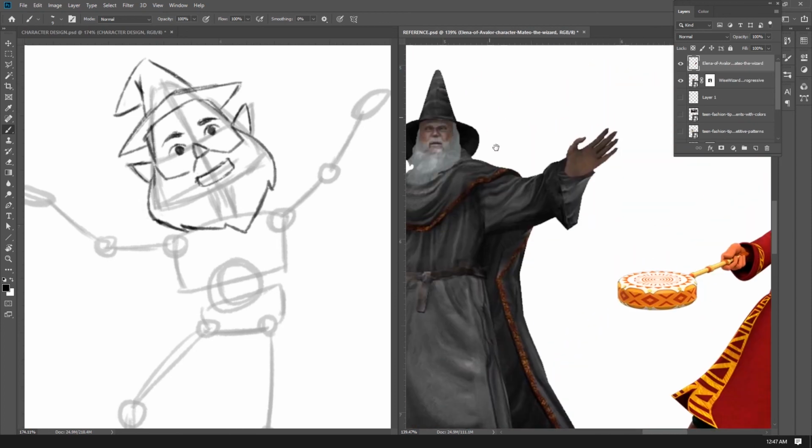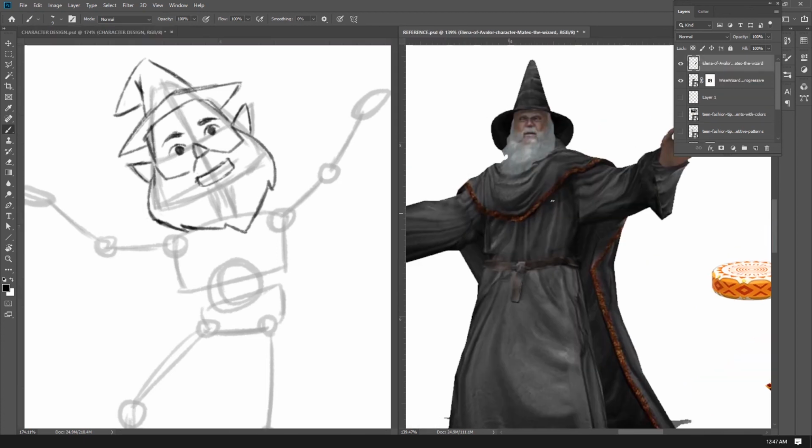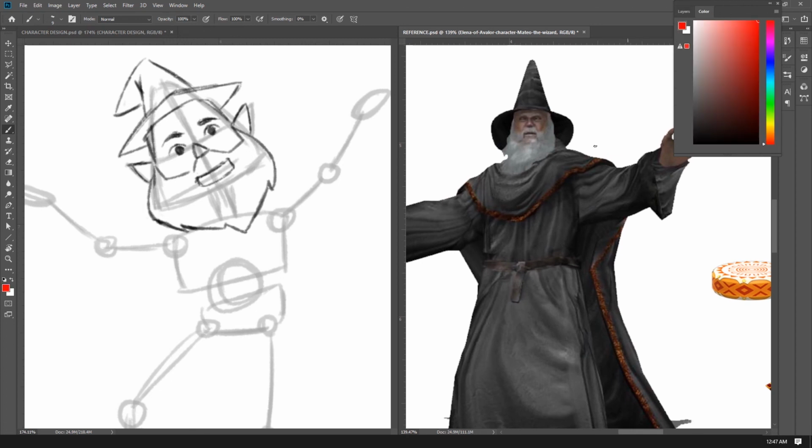Then maybe I want to give him this robe here. Just see where the robe falls. The shoulder is here, so the robe is actually covering most of his shoulder. There you go.